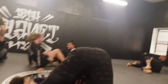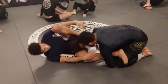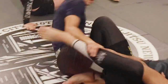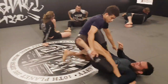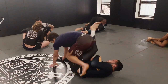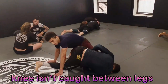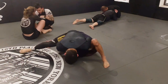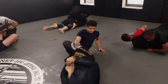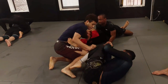The roll starts with Josh Alter already putting on the pressure, attempting to pass my guard. Against big people especially, you don't want your guard passed. He then grabs an overhook and sits back on my leg. It's good to drill blocking the foot when they try going to ashi so you have that automatic reaction. I try back-stepping to escape but he swings his leg around and starts looking for a heel hook. I'm safe for right now because my knee line's out. To finish the heel hook he needs my knee caught between his legs — that's why he comes up to suck my knee line back in. He tries finishing the heel hook but because my knee's out I'm safe and I'm able to turn with the pressure. He sees that he's not getting the finish so he lets go and we reset.